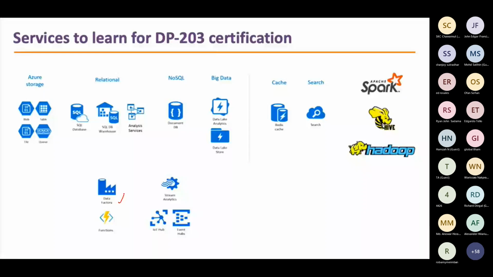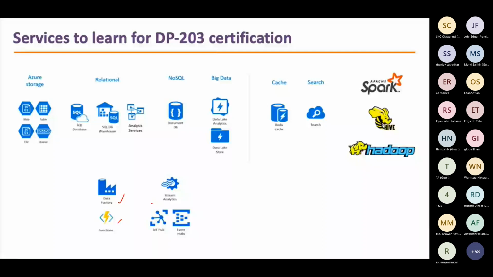It has 90 plus different data stores available. It might happen that your data is available on Azure or maybe outside Azure. It could be on premises. But with the help of Data Factory, you can onboard your data from different locations. Then we have Azure Functions that we can use for triggering and for the automation side. Then we have Logic App also available.